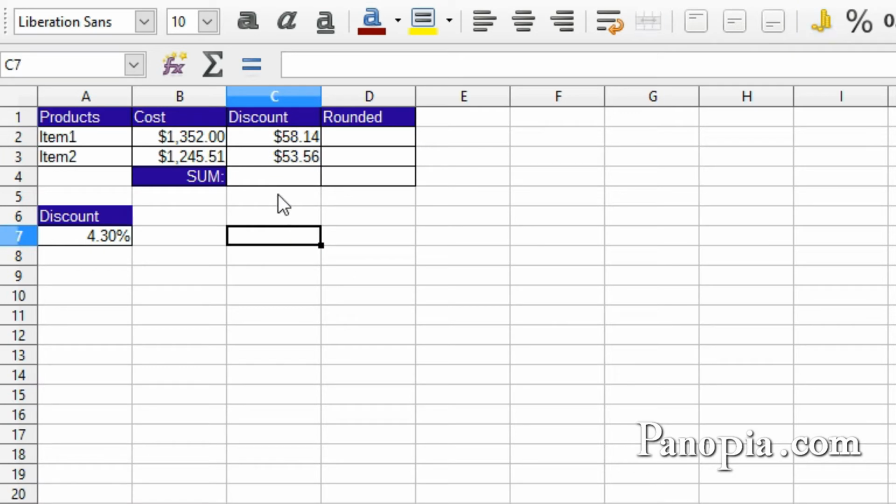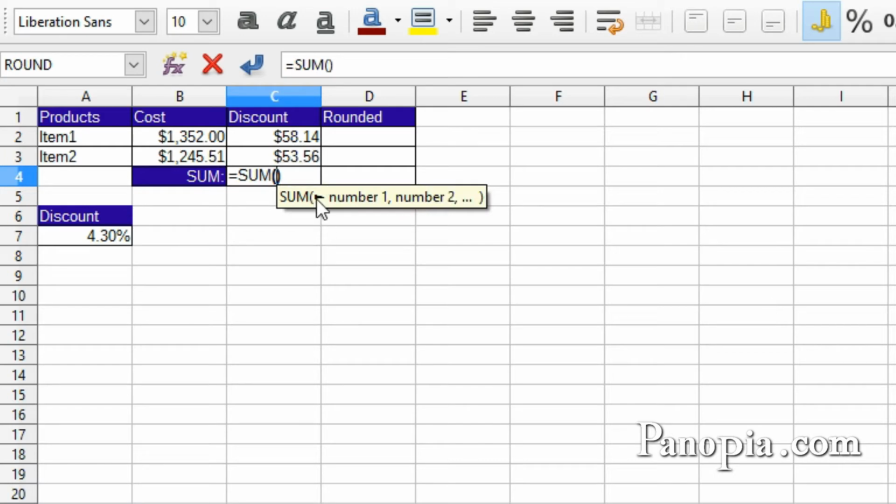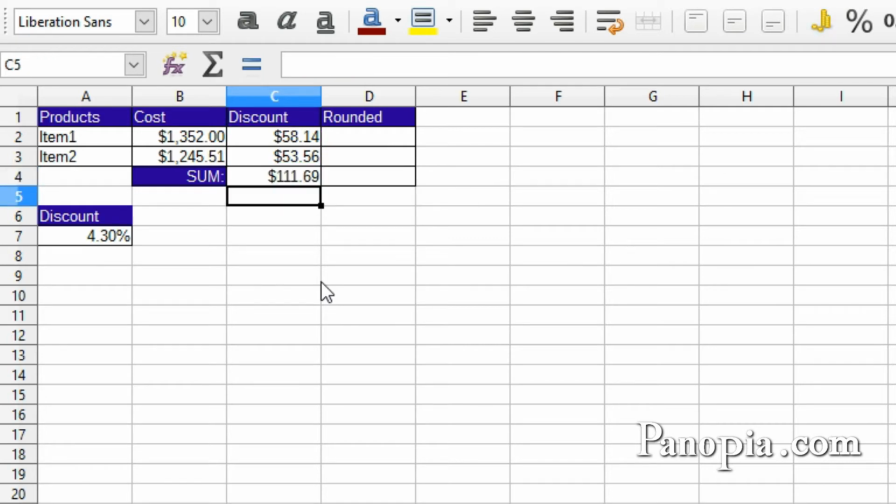Now, to get the sum of the amounts, in C4, I type equals, sum, press enter, select C2 to C3, press enter again, and you can see that's not correct. 4 and 6 over here do not make 9.